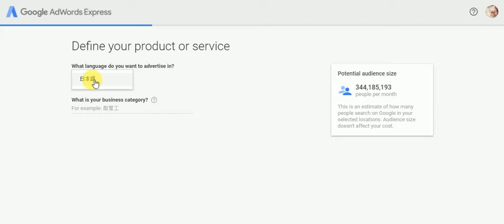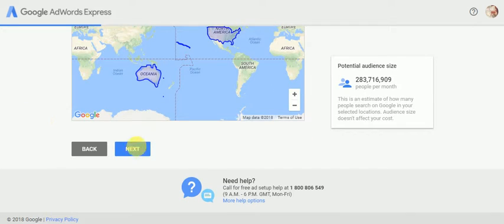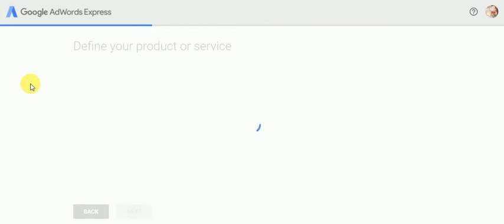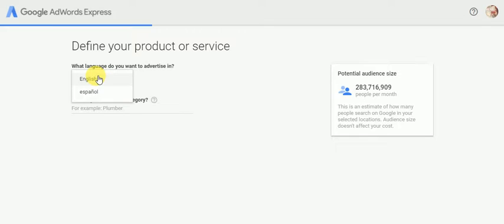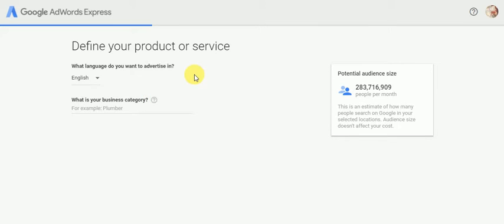Okay, oh, sugar. Okay, so because I picked Japan first, it's only letting me do it in Japanese, which I don't speak. So let's fix that. All right, English. And you can also pick Spanish, and I imagine there are other languages you can pick. Because I only speak English, I've never had to try it. That's something to look up if you do have a different range. And as you just saw, it'll depend on what country you're advertising to. So if you're advertising to Germany, you'll have the option of German, and so on.